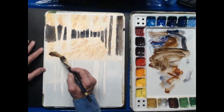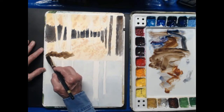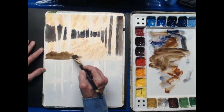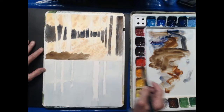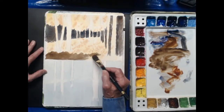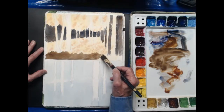Now, in the foreground here, this is a lighter color, a little bit of burnt sienna mixed in with a ultramarine deep. It's to make it a lighter brown up here. This is like a shadow up here in the foreground, and this will separate. This will also separate the two paintings, the top and the bottom. So this is really the bottom of the top painting.